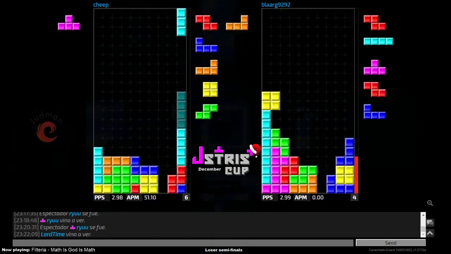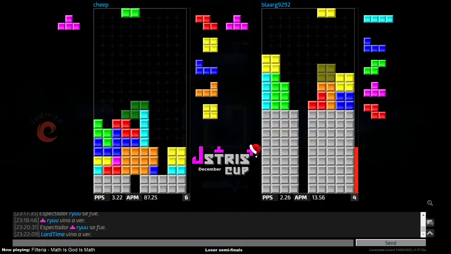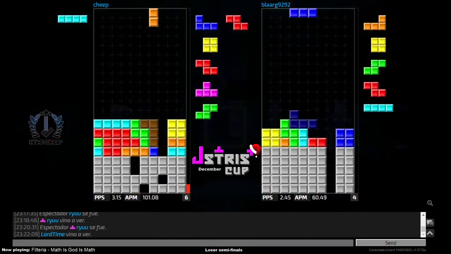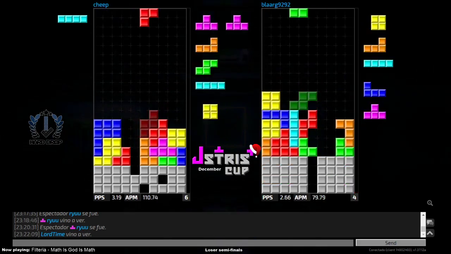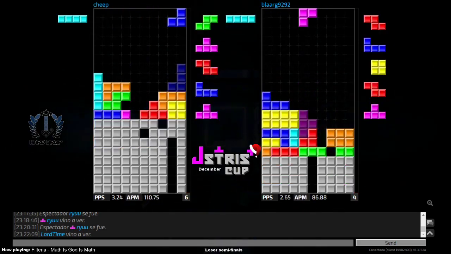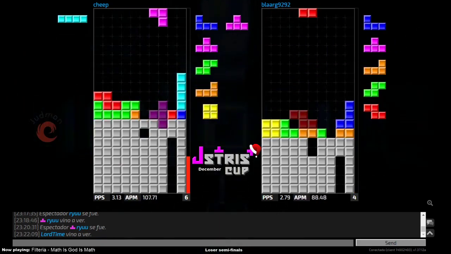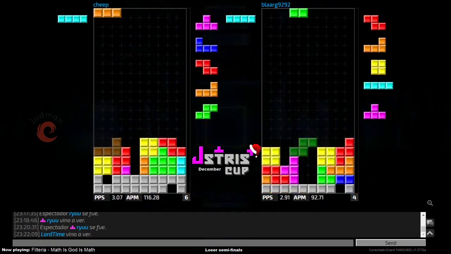Okay, Blaarg did have a bit of a misdrop on the O piece, but that shouldn't be too bad. There he goes, gets the nice little tuck in there from the S piece. And there we go, Cheep just getting that T-spin double, sends the back-to-back Tetris, very clean. Would have been a PC if he didn't have any garbage on his board. But we see Blaarg again with a nice little S piece tuck as well, and counting to 4, getting the Tetris, following that with a nice little combo down stack, all the way to the bottom of his board.